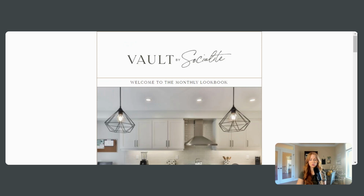All right, guys. So right now I'm going to show you a quick tour of our Flodesk template. Now, keep in mind that we have over 350 of these, and we've got topics related to interior design, design build, organizing, staging, and window treatments. So there's a lot to choose from. This one in particular is about interior design, the 3 layers of lighting that you should have. And I'm going to give you a little tour here.